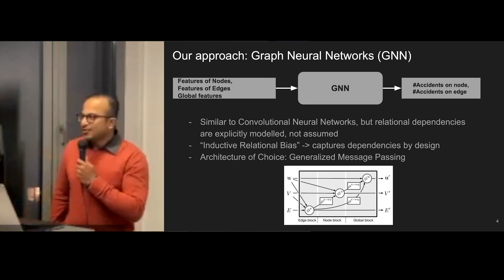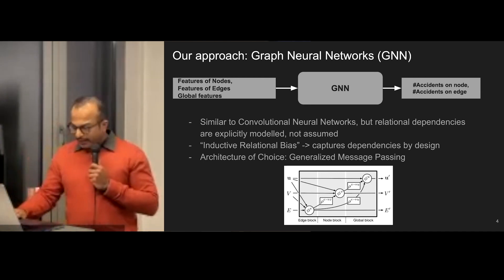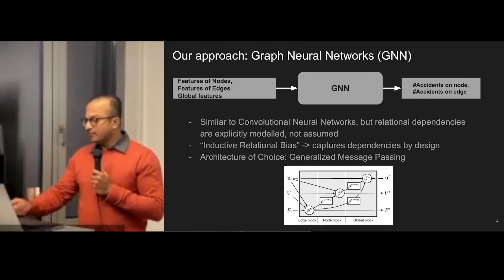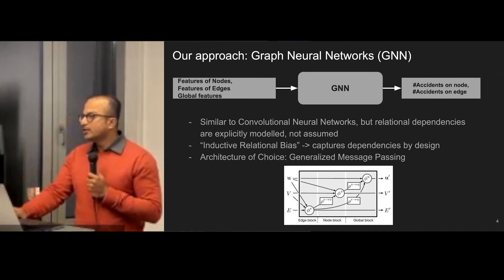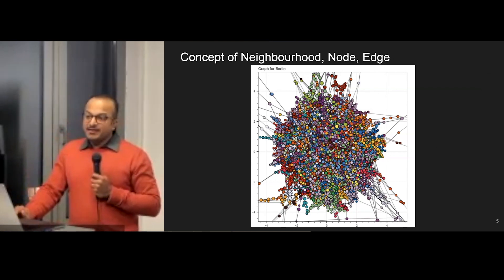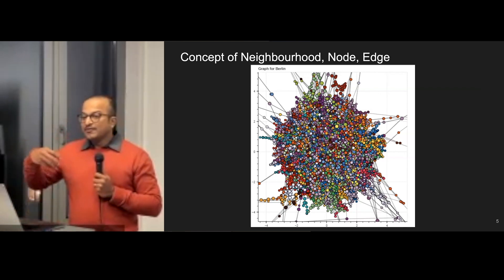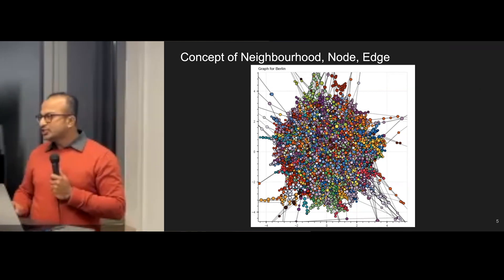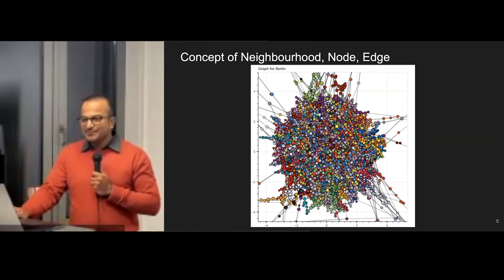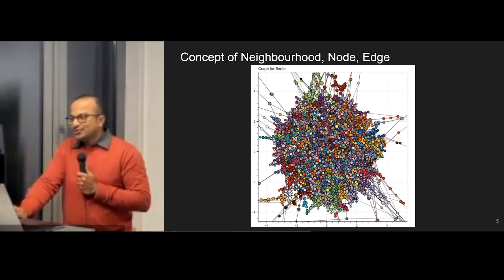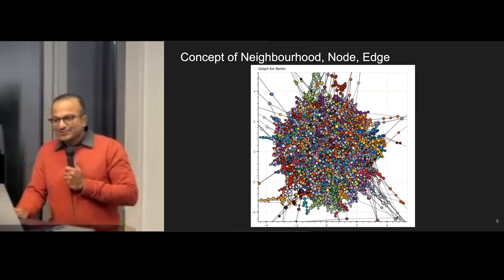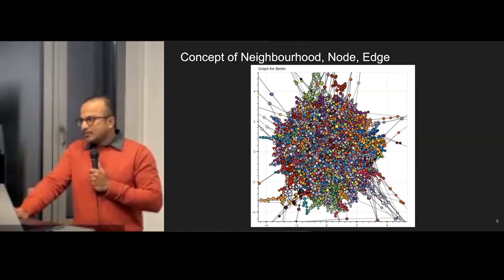As you can expect, the road network can be easily visualized as a graph where junctions are nodes and streets are edges. But if you want to do a node-level prediction — such as the number of accidents at a junction or on a street — the graph is really huge. For Berlin itself, there are about 27,000 nodes and 70,000 streets, and it's a monster graph that is very difficult for the model to handle.